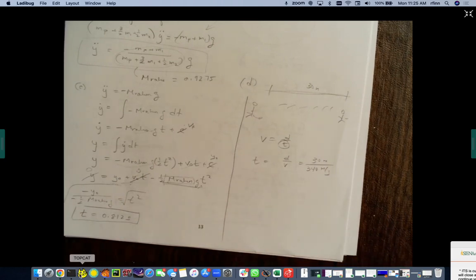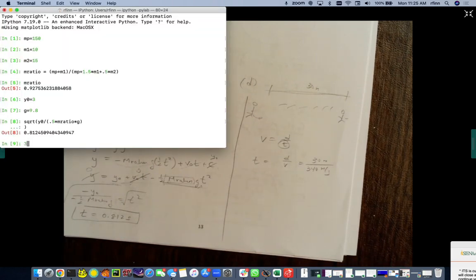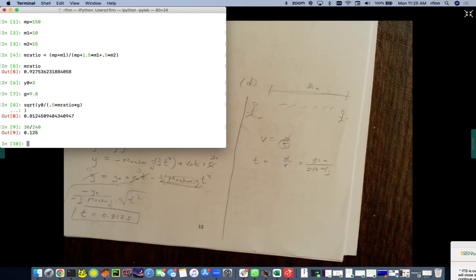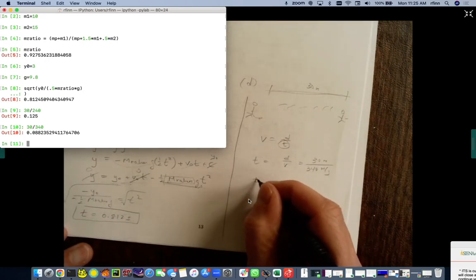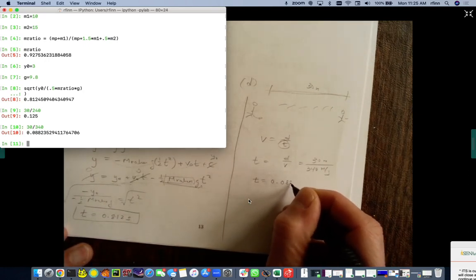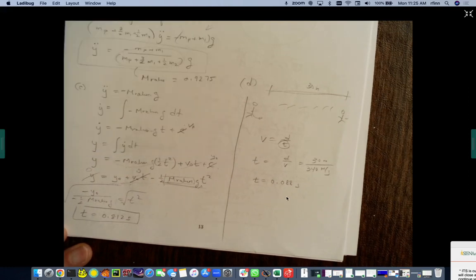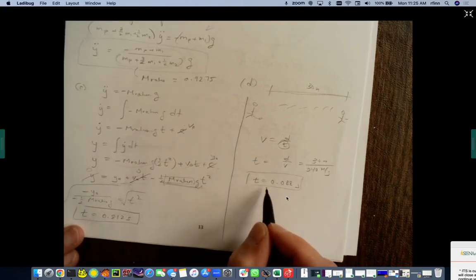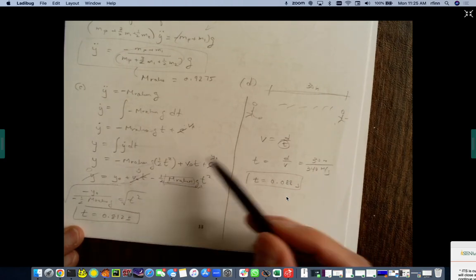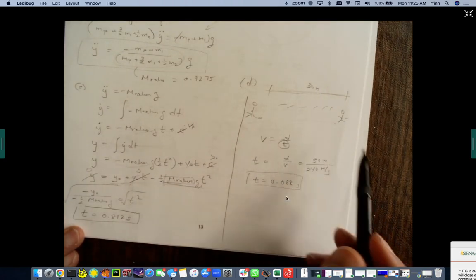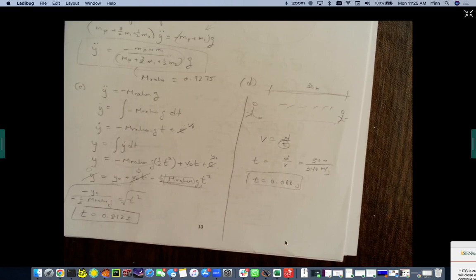We could go back to our screen here. 30 divided by 340 is 0.088. Okay, so definitely enough time if you can yell right away, but usually reaction time is half a second or something. So you'd have to react really quickly and yell in order to warn Sean. That is that.